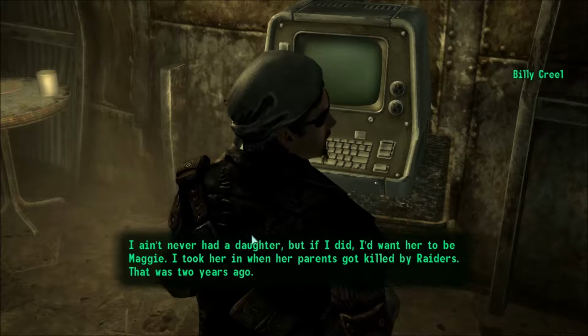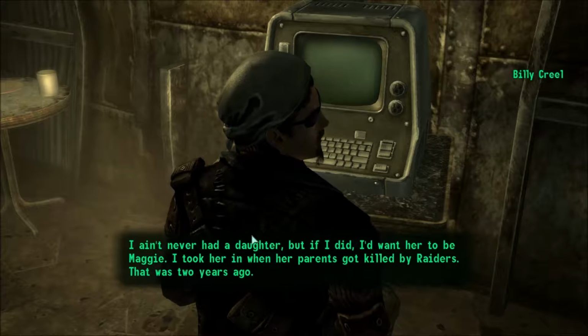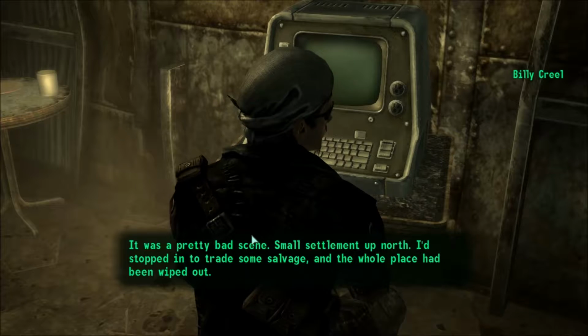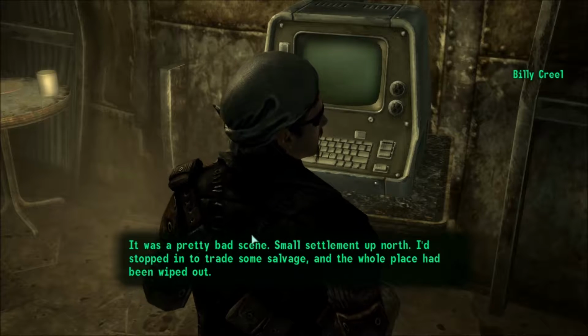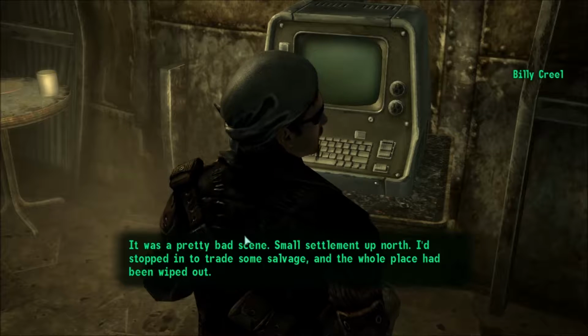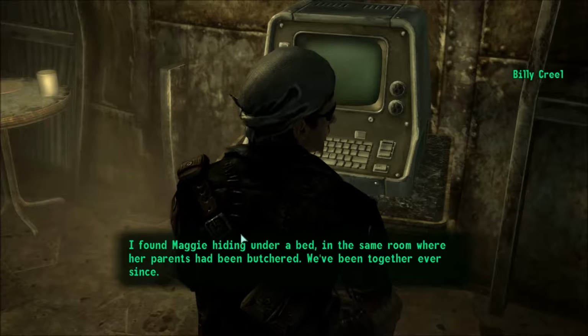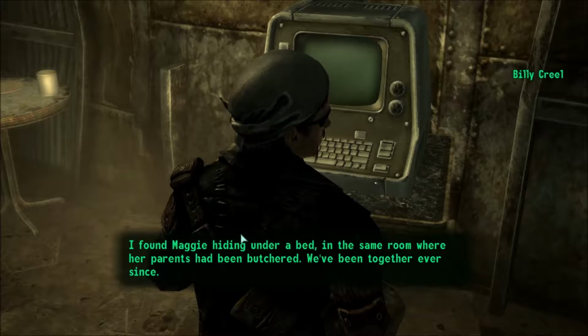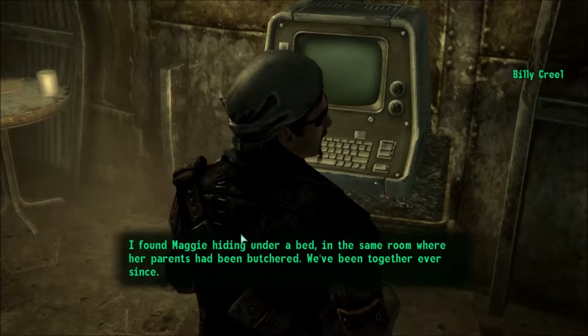I ain't never had a daughter, but if I did, I'd want her to be Maggie. I took her in when her adopted parents got killed by raiders. That was two years ago. It was a pretty bad scene. Small settlement up north. I'd stopped in to trade some salvage, and the whole place had been wiped out. I found Maggie hiding under a bed, in the same room where her parents had been butchered. We've been together ever since.